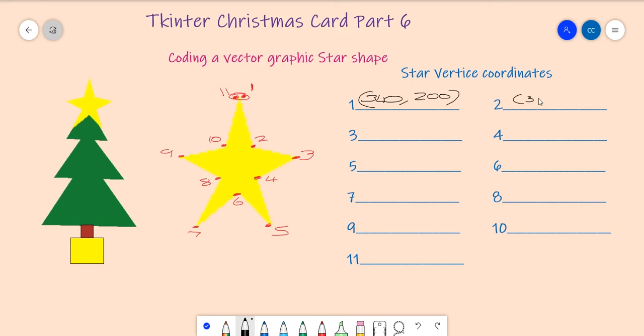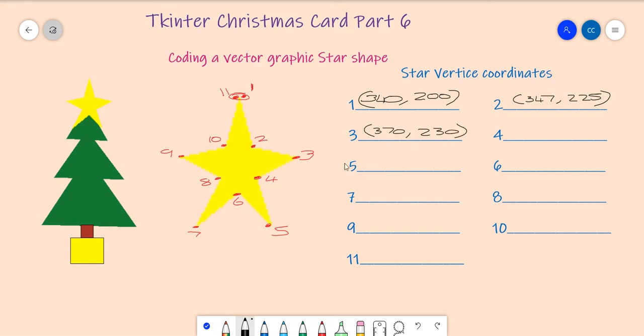347 by 225. Hope you can read my writing. Now the next coordinates are here, and it's nearly coming to that apex. So we've got 370 by 230. So number 3, 370 by 230.